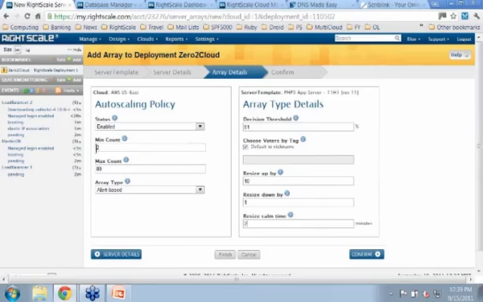Okay, so what I'm saying is, I have to have at least 2 application servers. I can have no more than 80. If you need to add them, add them in blocks of 10. If you need to delete them because there's not enough traffic, remove them one at a time.